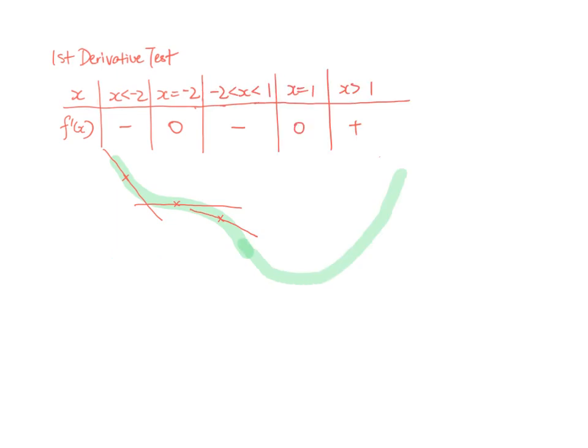And if you see this case, it keeps going down, and this one hits 0 and goes back up. In this case, you can conclude by looking at the slopes that at x equals 1, it's a minimum point. You don't even say it's a local minimum point anymore, because as you can conclude, it's the lowest point for the entire curve.